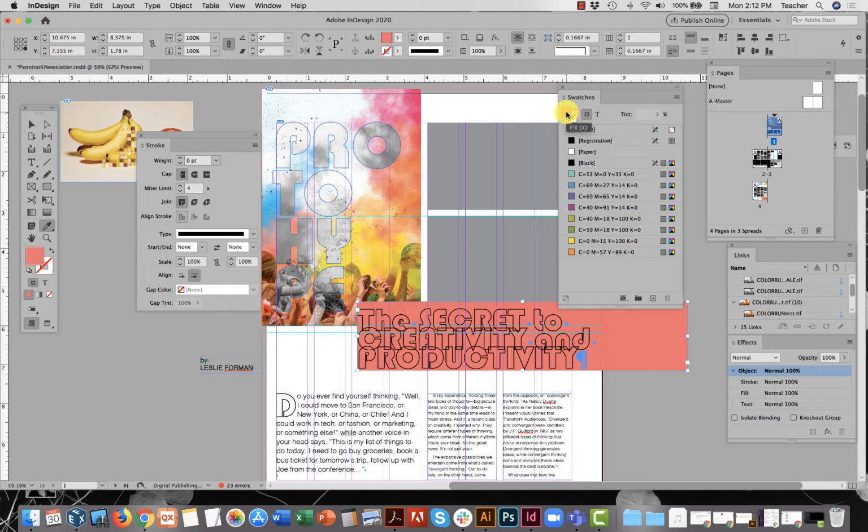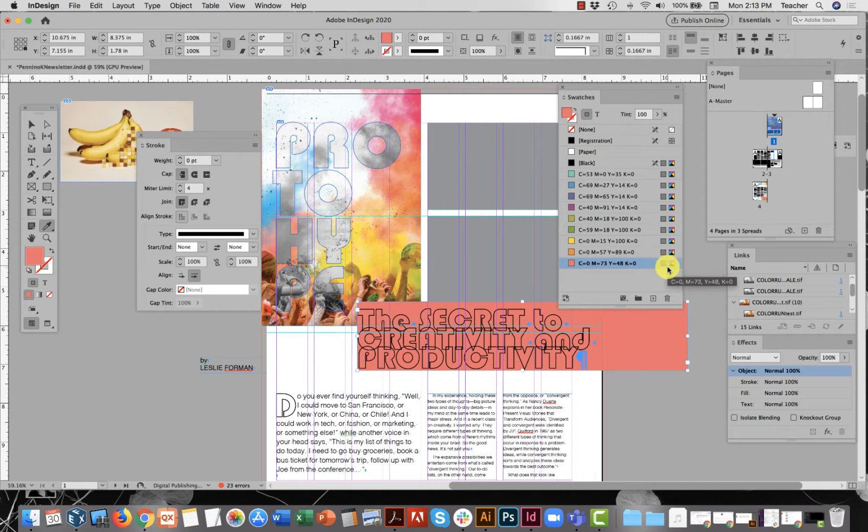Then, if I like this swatch enough, I can just drag and drop it down below into my swatch panel, which will enable me to keep using this swatch for other elements within my layout. I am going to double check though and make sure that all the visual feedback I'm getting for the swatch that I've created with my eyedropper in my swatch panel is in CMYK, that it's matching the color model of everything else in the image.